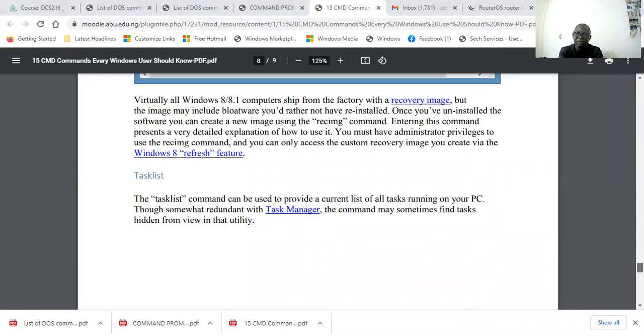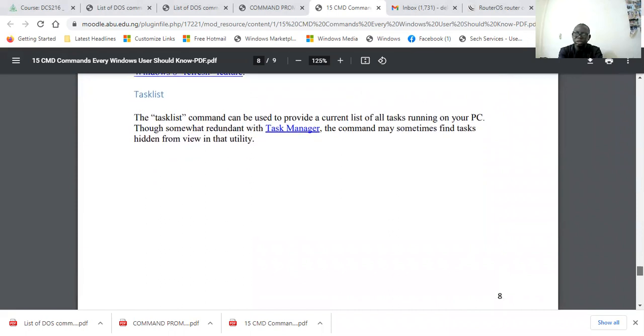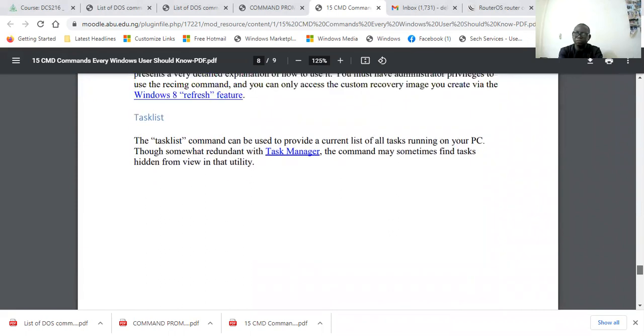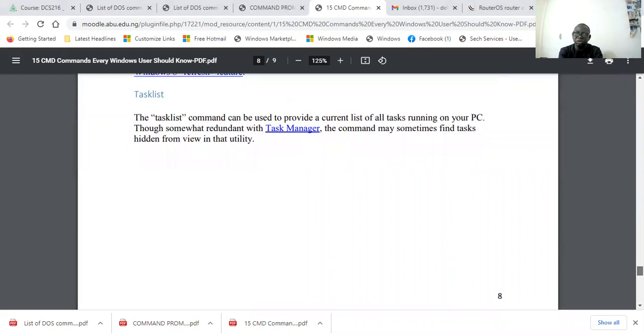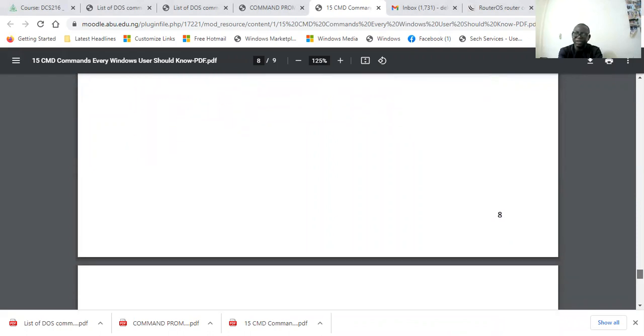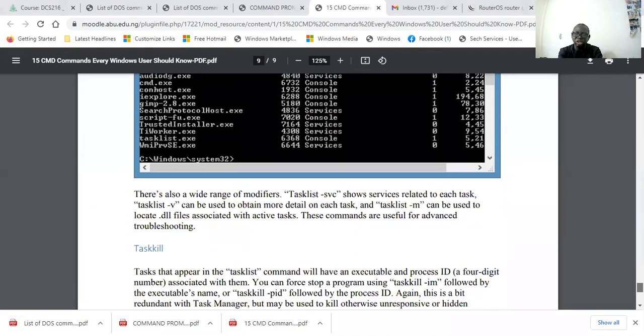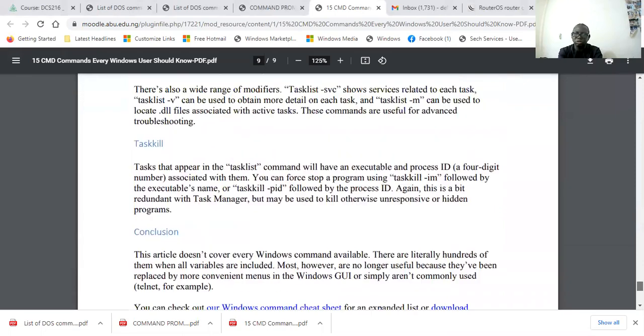Tasklist is also there. You can have hands-on with them. It can list the tasks you're running on your PC. The task manager also has that, but this does more. You can also see taskkill.